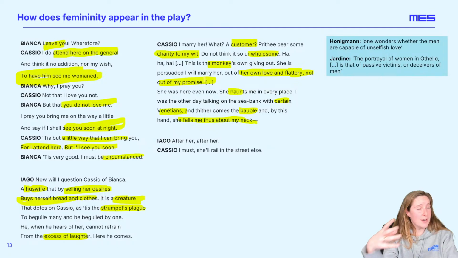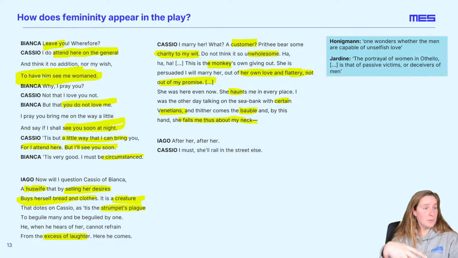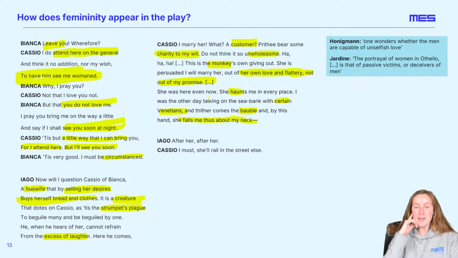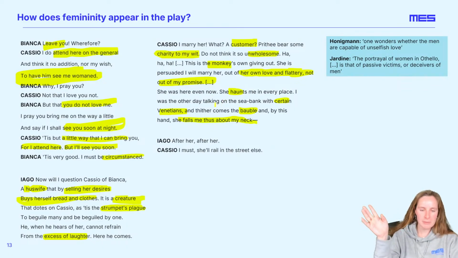This was very common: a man would promise to marry a woman, have sex with her before they got married, and then leave her. Then the woman would be ruined, and the man presumably would be fine and able to get out of it saying, oh, she tricked me, she deceived me, she tempted me, to use Emma Levin's phrasing. And then she haunts me, so she's following me around everywhere.